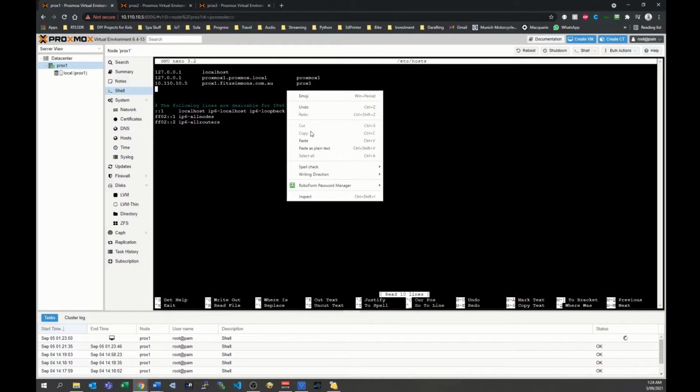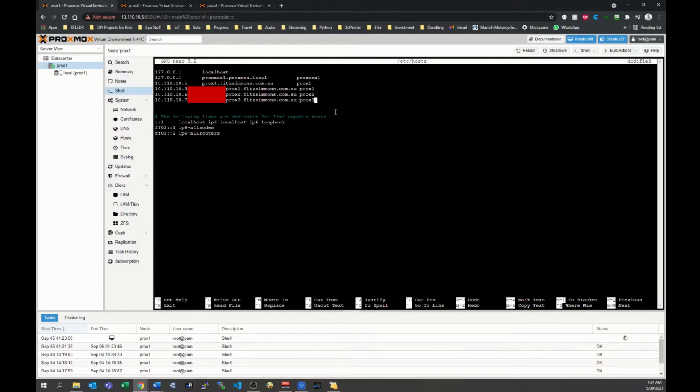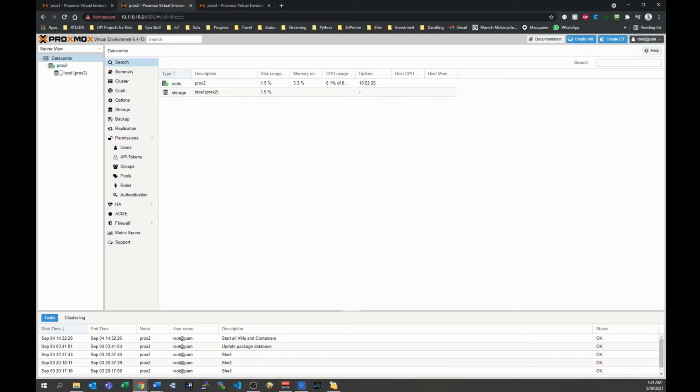Now, if I paste in here some settings that I've already created, I'll get rid of the first line because I don't need that. This is on my website, these settings. But if you're building obviously your own version with your own domain name, you wouldn't use mine. Unless you want to. I mean, I'm not going to stop you. But there we go. So we just need to make sure that on each machine we have the same setup.